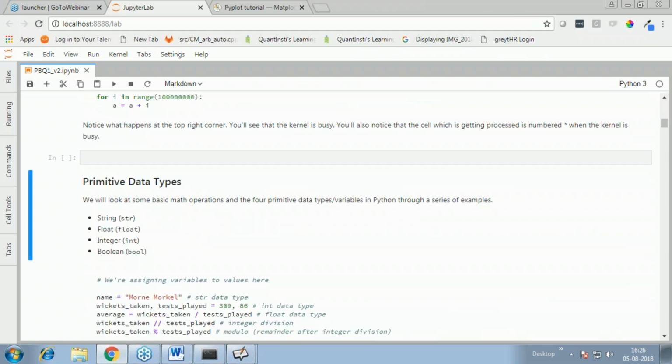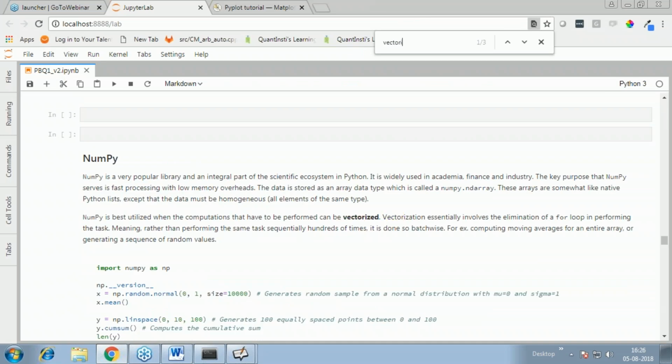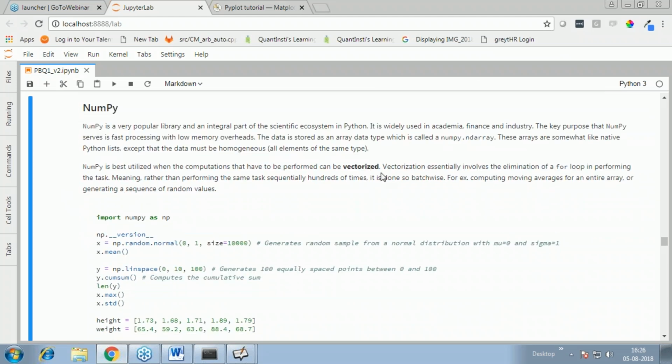All right, let me see. Yeah, so I think if you go through my notes from last time, you will see that I had spoken about the fact that vectorization essentially involves the elimination of a for loop in performing certain tasks. All right, so you are clearly trying to save time when you use it, and memory resources.